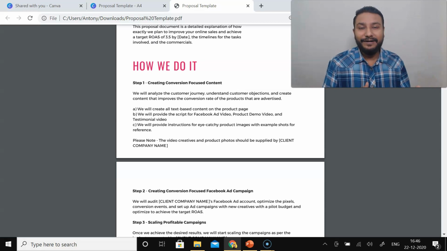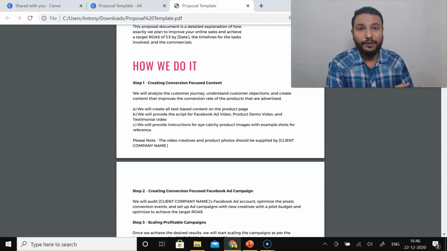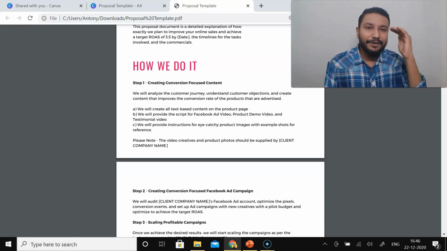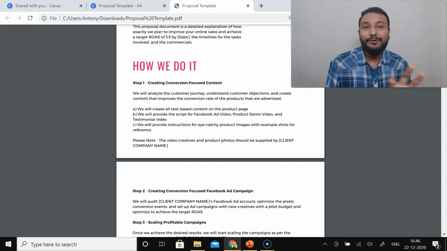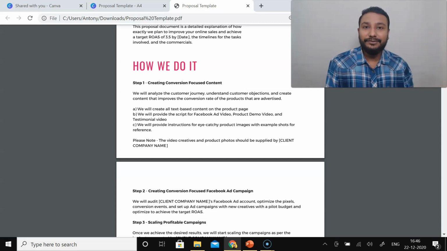You can have a different process for your client depending upon what problem you are solving for them. Okay, so whatever problem you are going to solve for them, think about a step-by-step process that you can mention. Again, don't worry about the languaging. Once you download the template, you can see exactly what copy or what content I have written, and you can model it according to your business and your client.